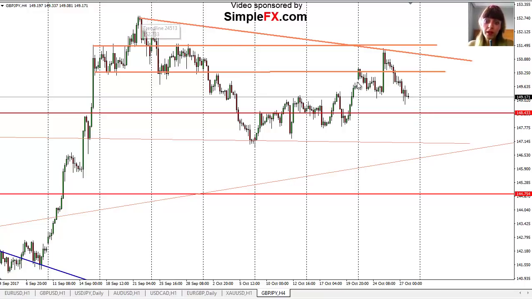We have one top here, and it's created another top. So of course, the first thing that comes to mind is that it could possibly be a triangle, starting to create a big triangle. Okay, why? Because you see that top, if it, for example, goes high, then you would be looking at the double top. But now it's low, so that's why it's possibly a triangle.